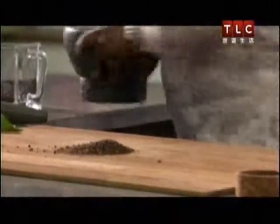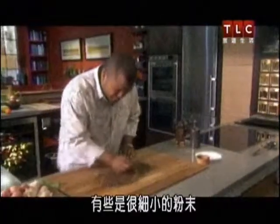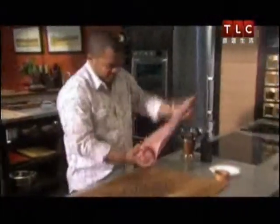Throw that on my board. So you'll see a nice mix of grind. There's little fine dust like this, and there's little bits of peppercorn still flying around. We want that mix. Look at those.